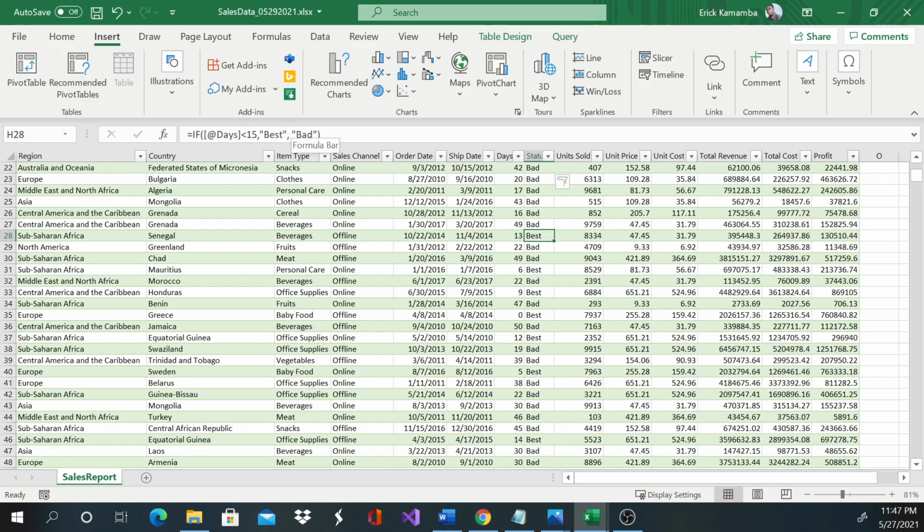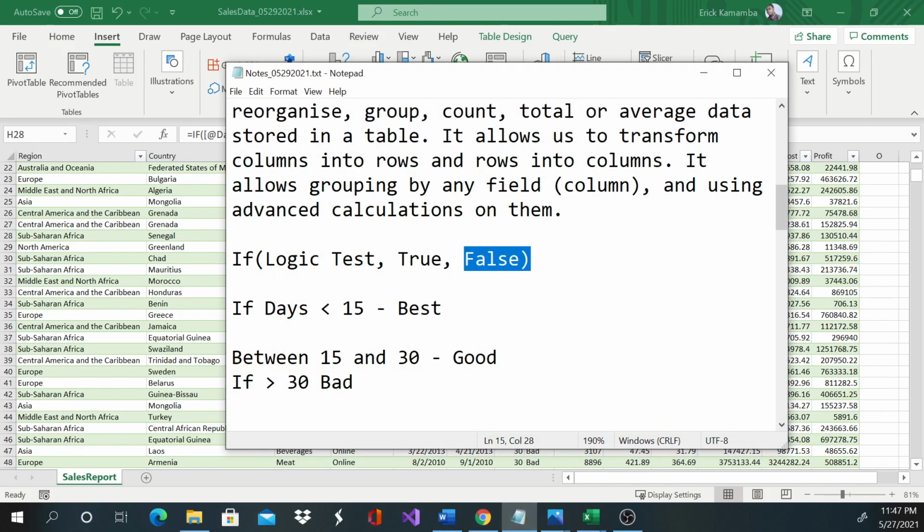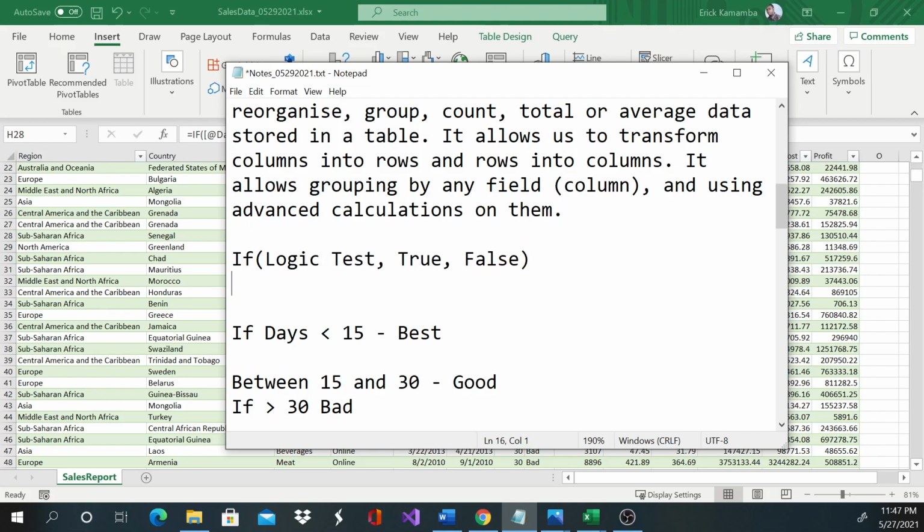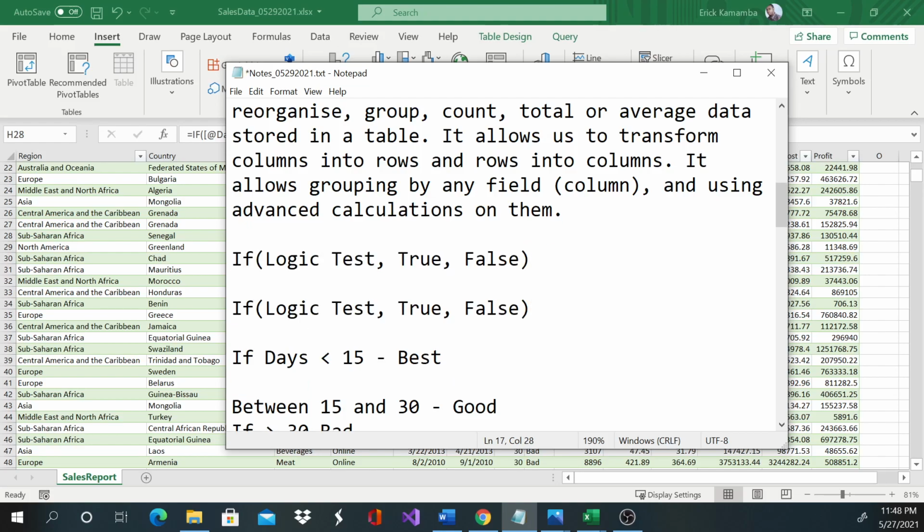So here, I'm gonna try to explain again. Pay attention, guys. So I do have my formula here. This is the default, we know. Okay, so if this condition is true, this is best. Okay, this is just syntax again. So over here, instead of saying if false, I'm gonna put my other logic. I'm gonna say if.